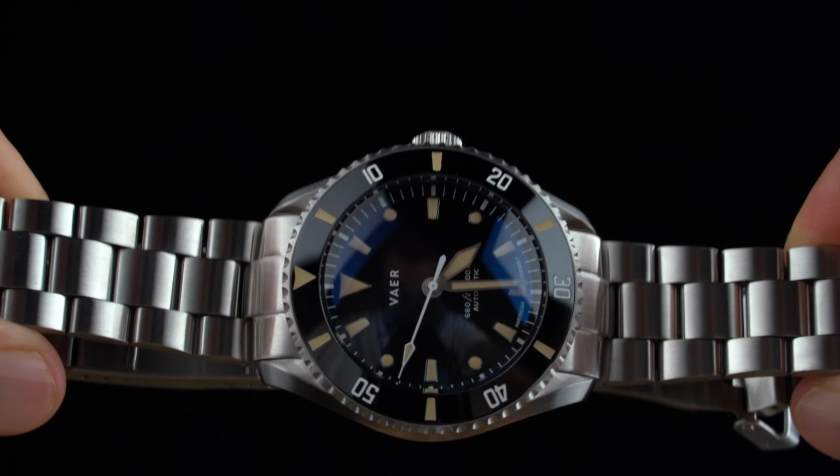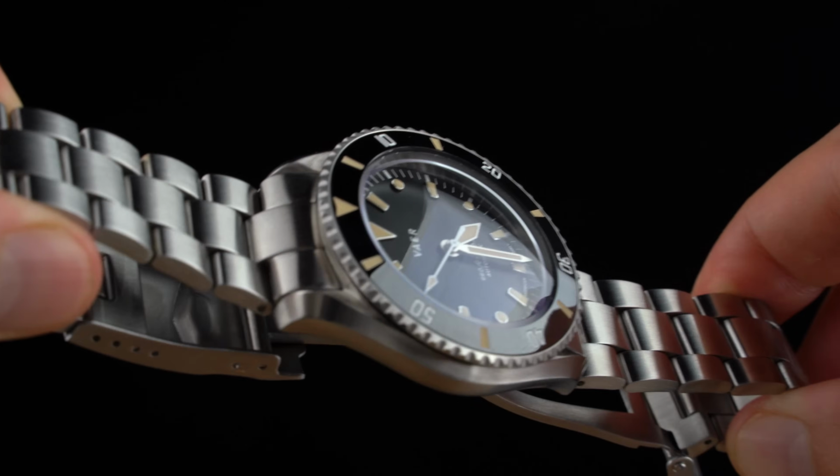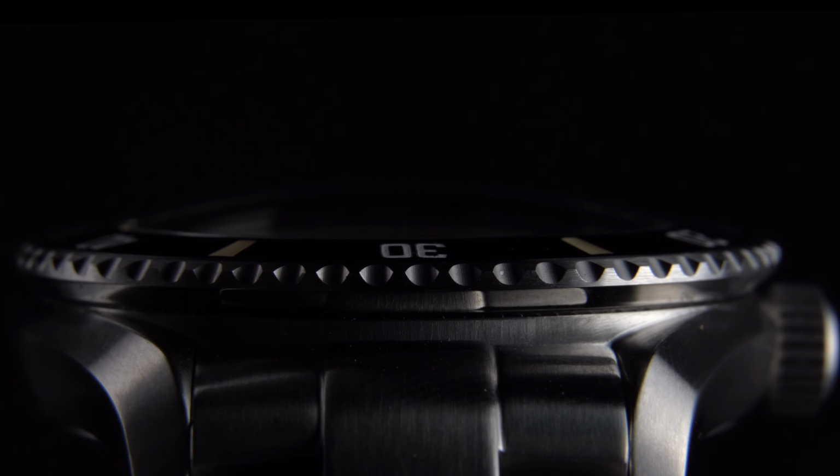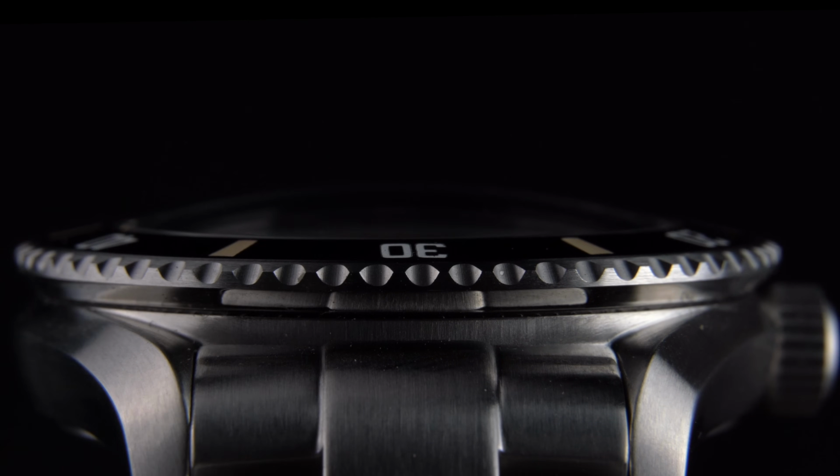Now, for bezel insert, there's a few different options. There's stainless steel, which is sort of the traditional, most affordable option. Two of the more premium options that a lot of brands are using are ceramic and sapphire. There was also a pretty heated debate on our end about which of these two component types to use. We did end up settling on ceramic, and we're very excited for that. It's an incredibly strong material. It has a beautiful sheen to it, and it's long lasting.